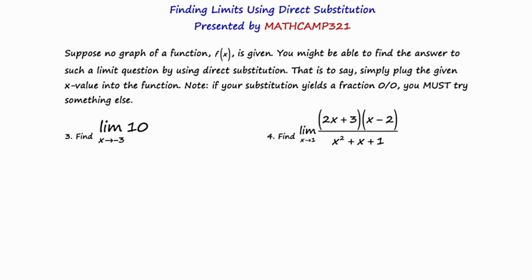Okay, in problem number 3, they ask us to find the limit of 10 as x approaches negative 3. Now, having some experience with limits, this is actually a very easy question, but when you're first learning, it's so easy that it's actually kind of tricky. So what I'd like you to do for this particular problem is think of 10 as a function. I want you to think of this value here as a graph. I want you to think of it as y equals 10, which is just a horizontal line going through 10.